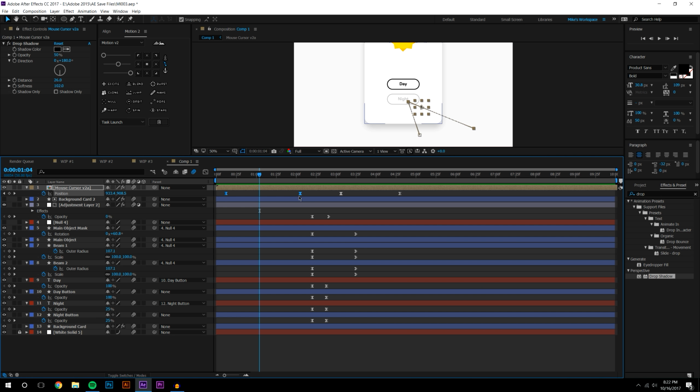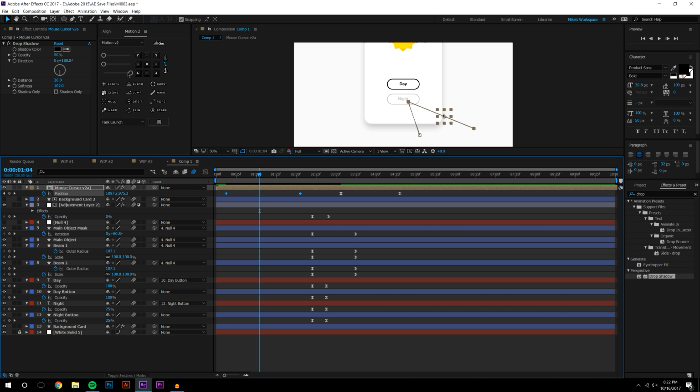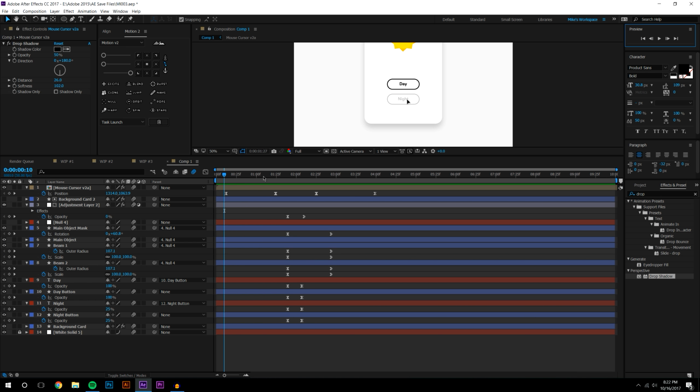I don't think that looks natural, so I'm going to reset these keyframes by using, again, this tool. So now we're back to those square. Just going to select these and try to just do, I think that looks the most natural. And bring that in just a tad. This is all just trial and error, by the way. I'm sure you can tell already. Okay, so that looks good. So the mouse goes there. At this keyframe, by the way, I'm jumping between keyframes with J and K.